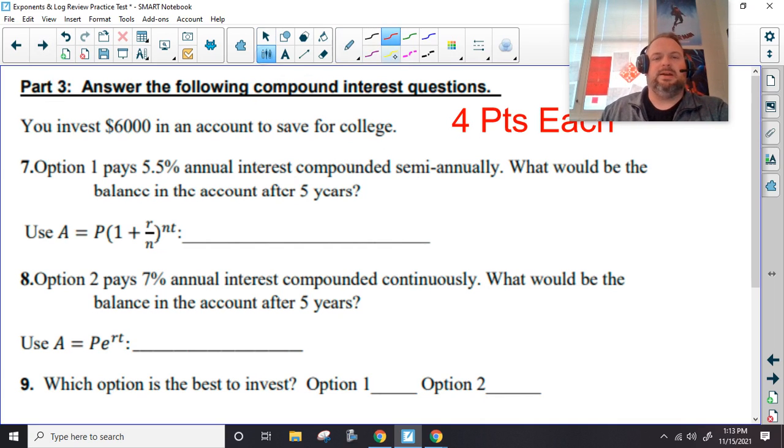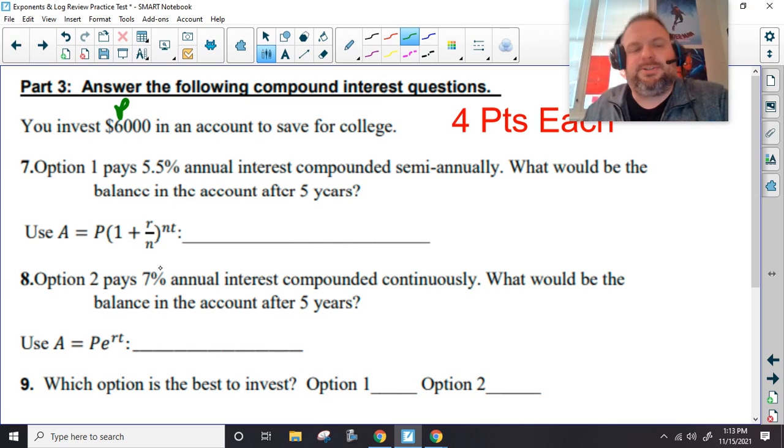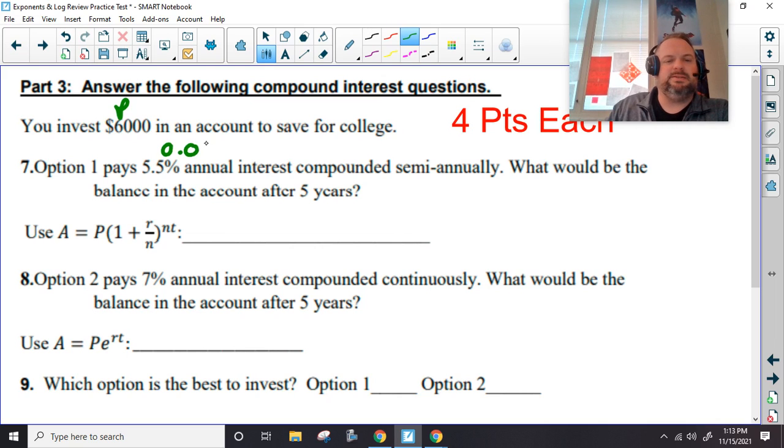So, compound interest. What was funny, I was actually talking about this in the last block, and I said, all right, we're going to round to the nearest cent because it's dealing with money. And somebody said, is this dealing with money? They waited till today to pay attention. This is going to be our P. And for each option, our other stuff changes. So this is 0.055. This is our R.